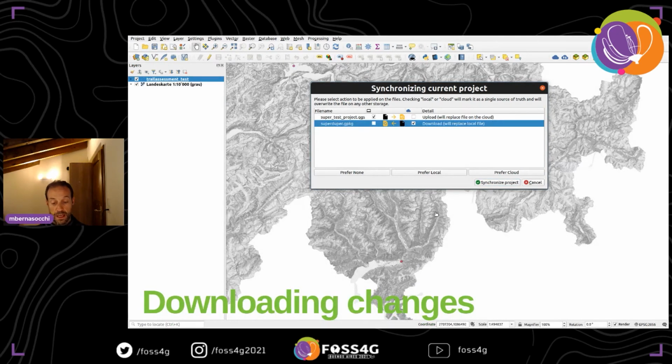Same thing if something happened on the field. If somebody changed something on a field and pushed it to the cloud, we can from here download the data from the cloud. The one thing that we are still missing currently and we are implementing is a warning on the side of QGIS telling you, hey, you have something new on the cloud, you should download it. Currently, you need to have a look at the cloud and see if there is new things and then download it. QGIS is always seen as the master in this case.